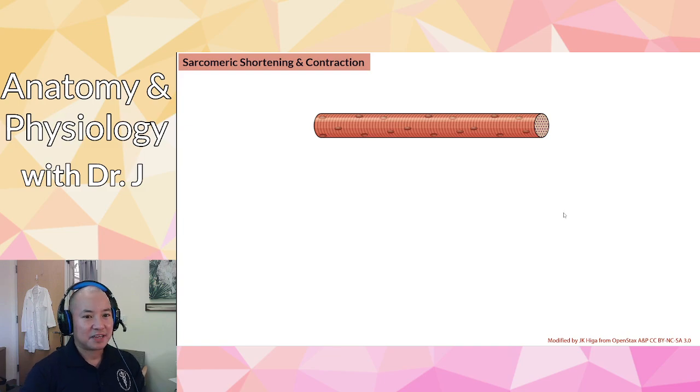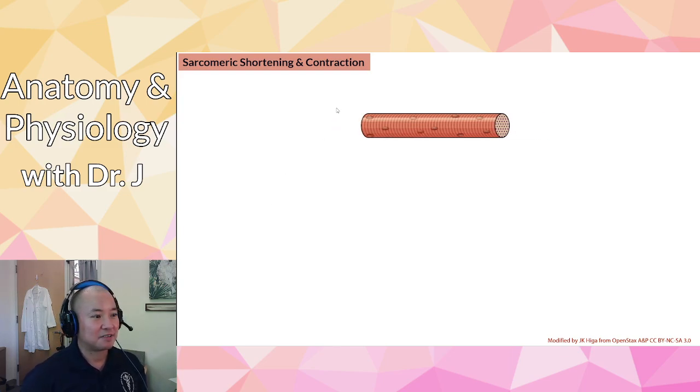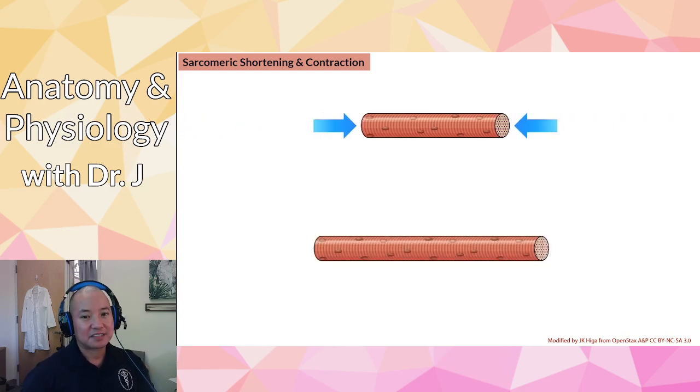Now, then we have to talk about muscle cells. Remember that muscle cells, when they contract, they always shorten. They call it sarcomeric shortening: the myofibro proteins start out like this when they're relaxed, but they pull each other so they become closer and closer together. So that's how our muscle cells contract. And if you have a whole bunch of muscle cells contracting, that's how our muscles contract. So when you have contraction, things shorten as we went from this point to this point. So that is contraction. Now back to actual muscles.